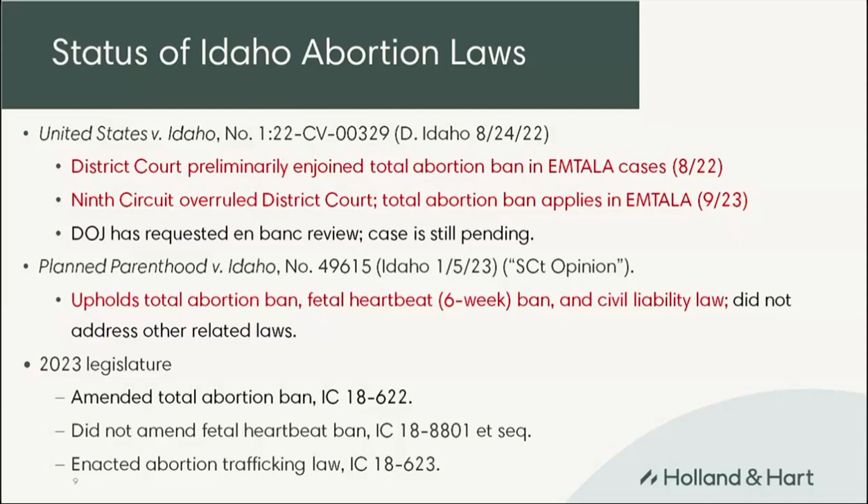So essentially what we have now is a situation where the EMTALA exception no longer applies, at least preliminarily, until that underlying case gets finally decided. Now, on that Ninth Circuit decision, I checked this morning, and the Department of Justice has filed an emergency motion for an en banc determination, basically appealing the Ninth Circuit panel's decision to a greater number of Ninth Circuit judges. That's supposed to be heard on October 10th.